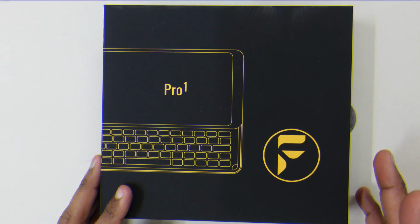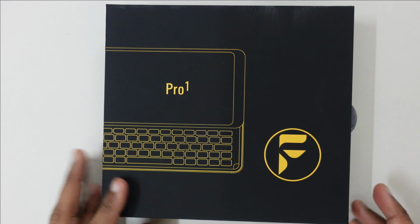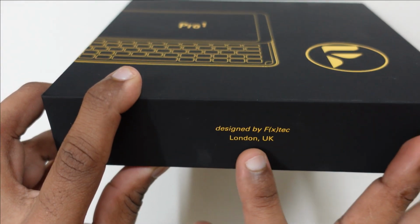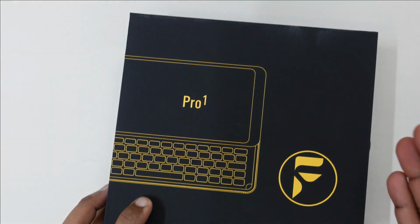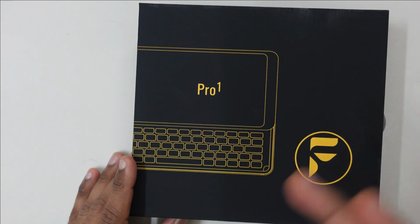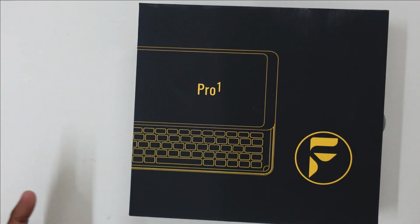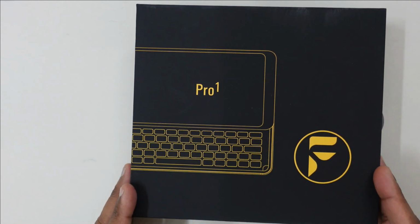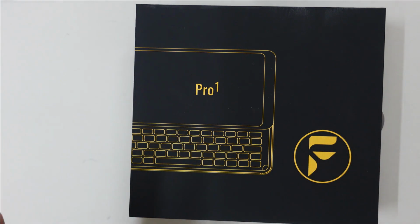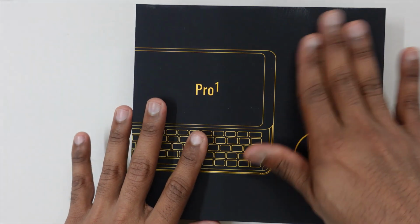So today with me is a very unique device made by a company called Function Tech, which is based in London, UK. Of course, this device is manufactured in China, but you can see along the side of the box that they've really emphasized that this is actually designed in the UK. It is a pretty simple, minimalistic kind of packaging. This is a black matte finish on the box.